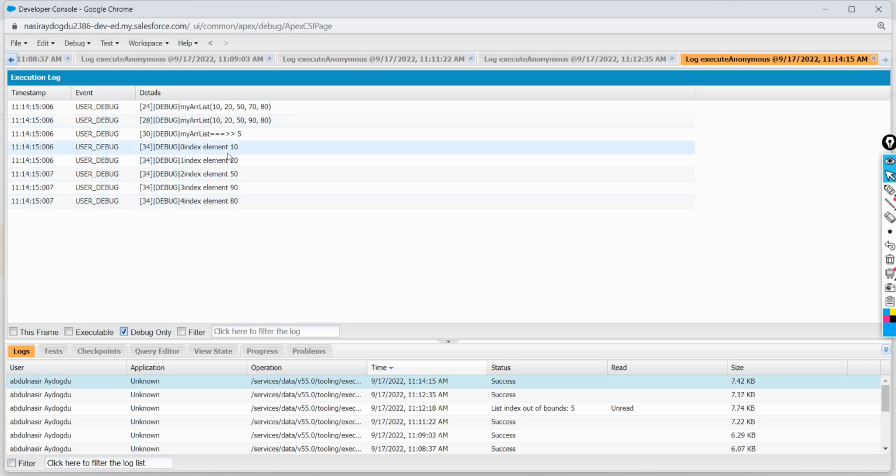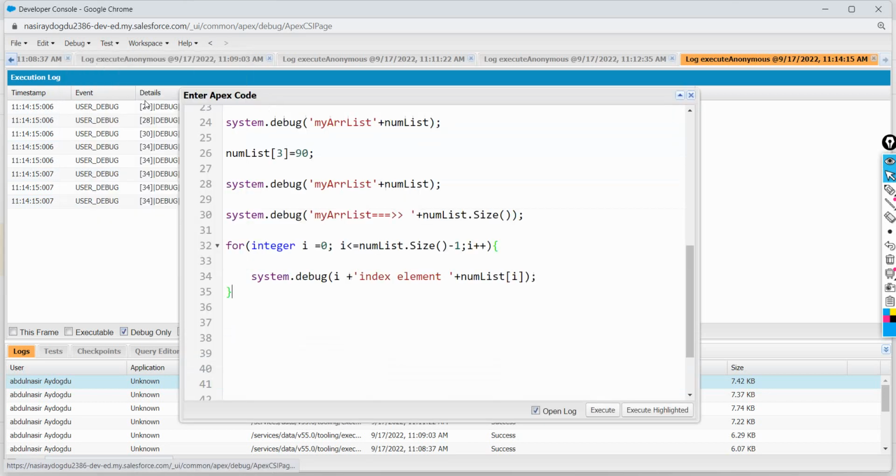If you want to see something like this, you can create one for loop, and then for each index integers, starting from 0 index, I want to print like index 0 element number list e.